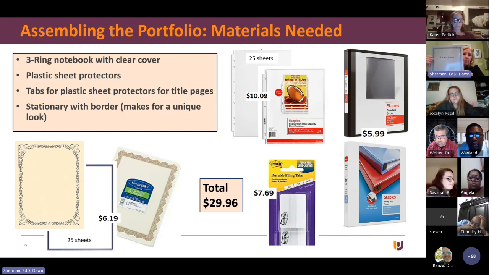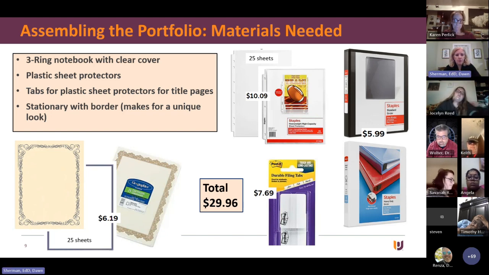Another thing you want to do is buy some paper that has a border, as you can see at the bottom left. Through your portfolio, you're going to put your name and maybe the word portfolio on the cover. Then every section inside is going to have a tab, which is going to be typed, by the way. You're going to use this paper so that there's a theme that carries through, and you're going to print out the same font and the same size font for all of the sections of your portfolio. Okay, so just some of the things that you'll need.